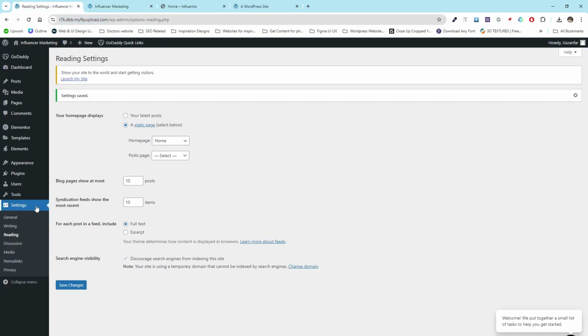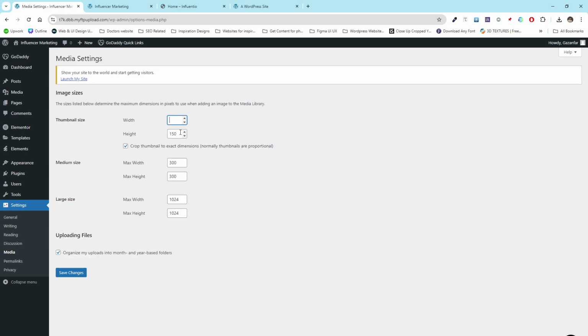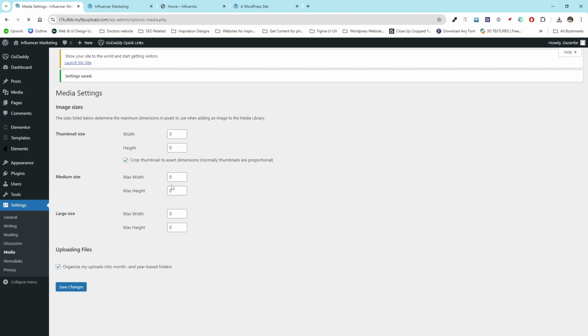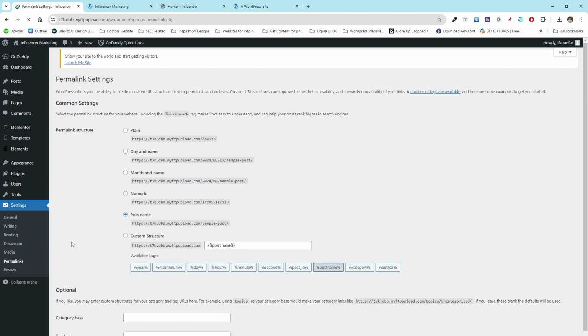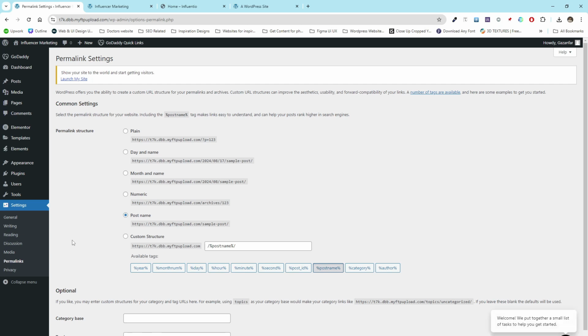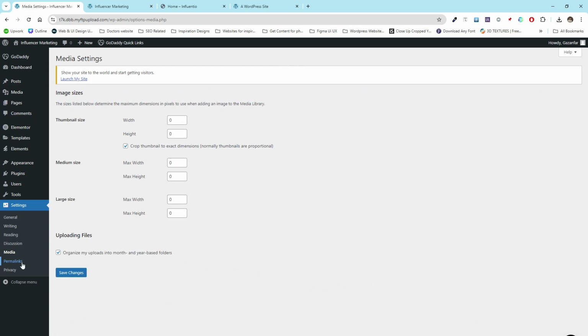So now let's go back to the WordPress dashboard, and from here click on this media option right here. Once you click on media, make sure you remove the width and height, and then remove all of this max width and max height, and then here for the large sizes as well, and then just click on save changes. Basically set everything to blank. WordPress itself stores many copies of the images that you upload, and as time passes, your site database keeps growing, and as a result your website becomes slower and slower. So in order to avoid that problem, I generally keep everything at 0 in this media panel, so I only have the original one that I upload in the media library.